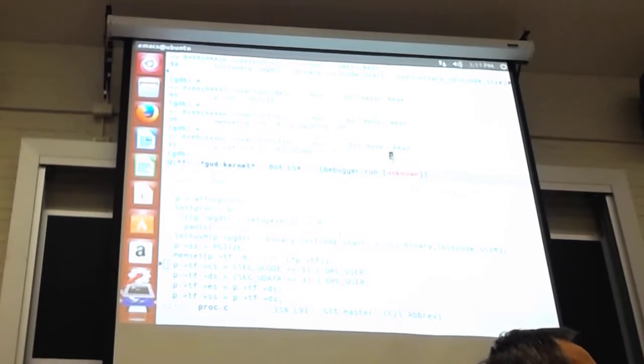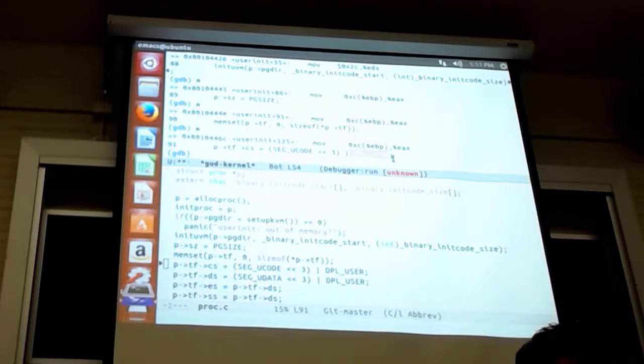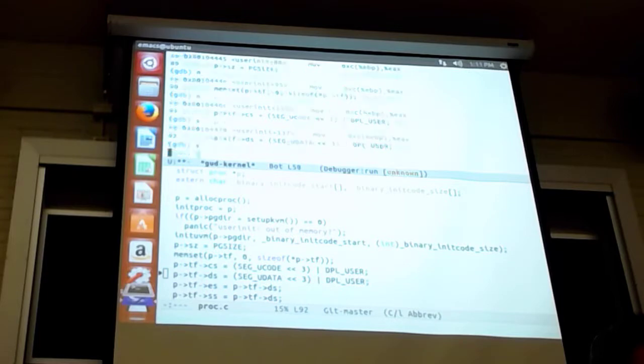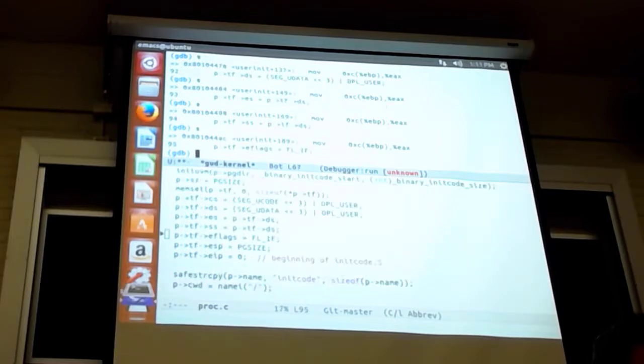If you look in the defined statements, I think in the mmu.h, there are just 2 3s here instead of 1. Okay, so it fills in the code segment selector. I'll talk a little bit more about it in 5 to 10 minutes. It sets the data segment selector up. Then it initializes a bunch of other things we really care about. It sets the stack pointer. So now the stack pointer in the trap frame is going to be pointing where?